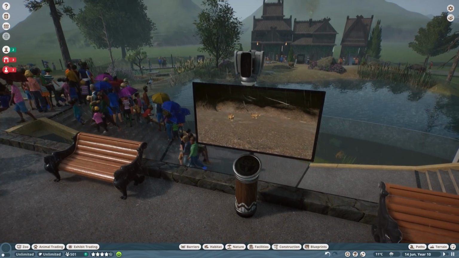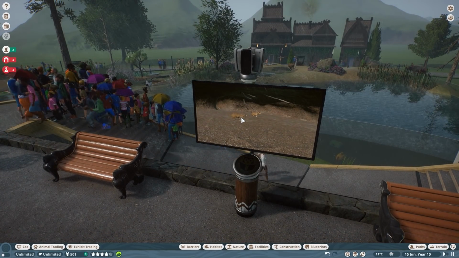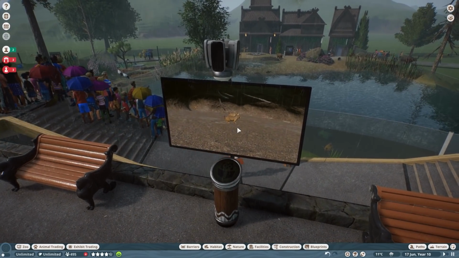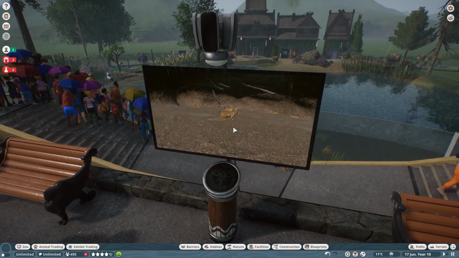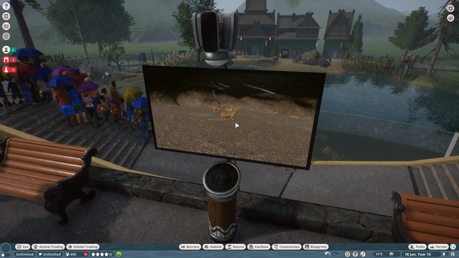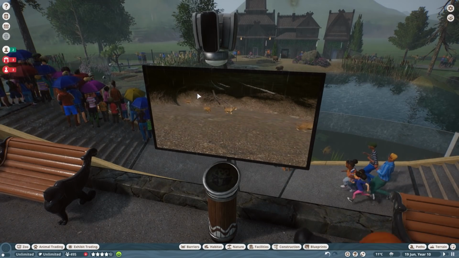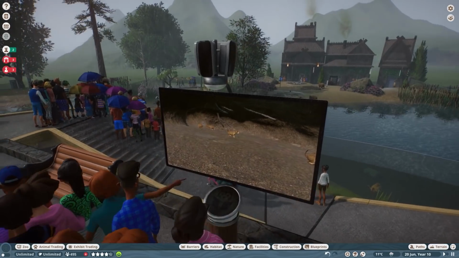Now I'm gonna unpause the game, and you can see this is the webcam feed from inside of that very burrow here in the background. It's kind of a little bit choppy, but that's also performance-wise obvious. And you can see the little prairie dogs coming in here because it's raining and they search for shelter. That's obviously why they go in.